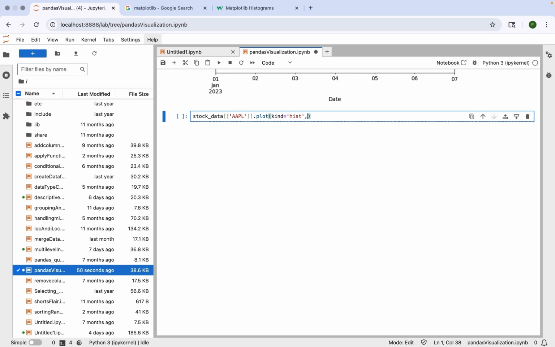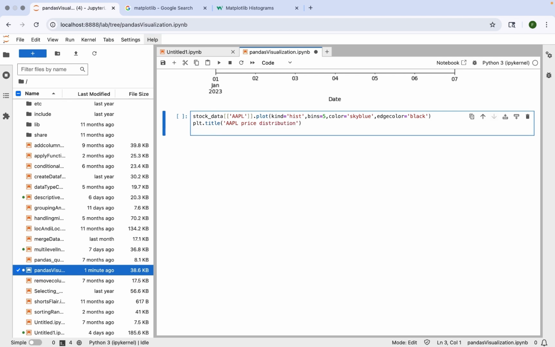After this, we are going to use another parameter, bins, whose value we'll set up as 5. I would like my histogram to be sky blue in color. Hence, color I'll set up as sky blue. And I would like the edges of my histogram to be colored in black. So I'm going to use the parameter edge color, whose value I'm going to set up as black. In the next line, we are going to set up the title of this histogram. So we are going to use plt dot title function, and within single quotes, we'll write Apple price distribution.